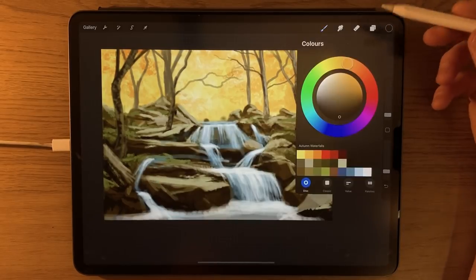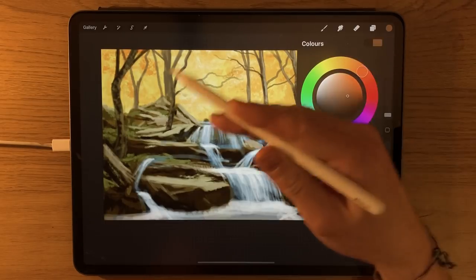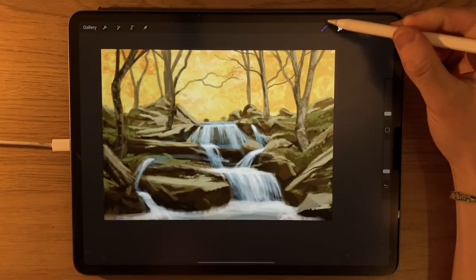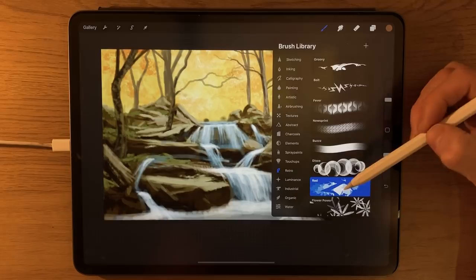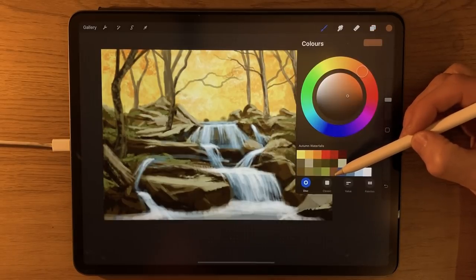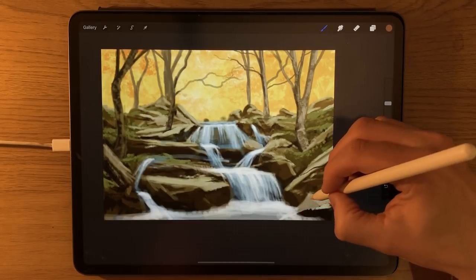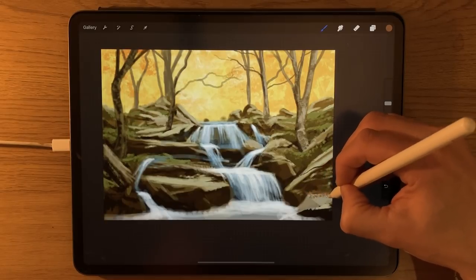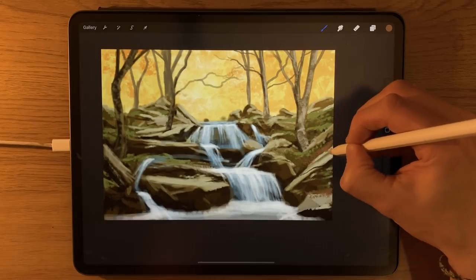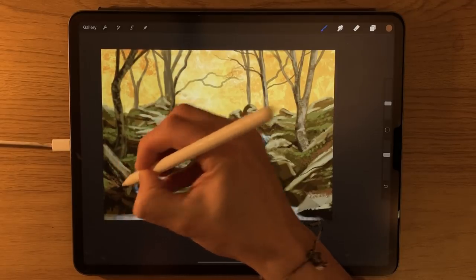Now, in fact, what I'm planning to do is create some fallen leaves. So I want to do some darker leaves at the top, but I also want some of them to be on the ground. So I'm going to go back to my retro brush, the rad brush, and I've got this color down here, which is kind of an orangey color, and I'm going to use that now just to create a suggestion that there are some of these leaves down here, anywhere where they may have just generally collected. Most of them are going to get washed away in the water, but just here and there they may start to collect.